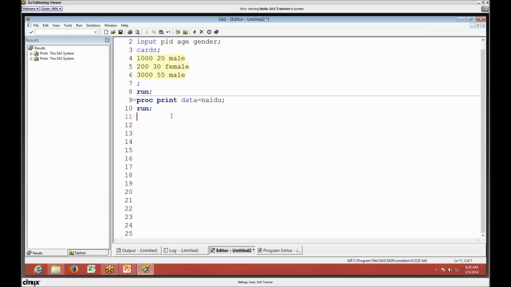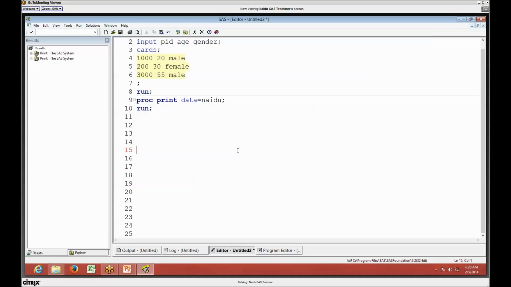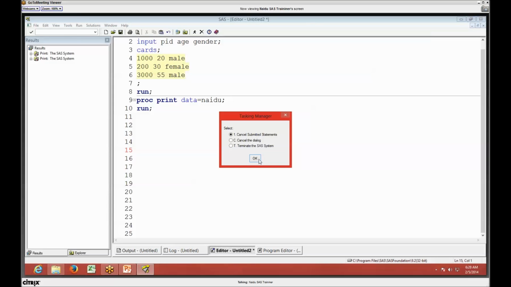And one more thing, suppose you are submitting my program and this program is taking more than half an hour. Now you think that you don't want to run this much big program right now, you'll run it later, and you want to stop in the middle of the program. So you submit it for execution, it keeps on executing, but it is not getting finished. Then you want to at least stop that action forcefully. So you can use this particular option. There is an option called break. Click on break, and it will give this particular dialog.